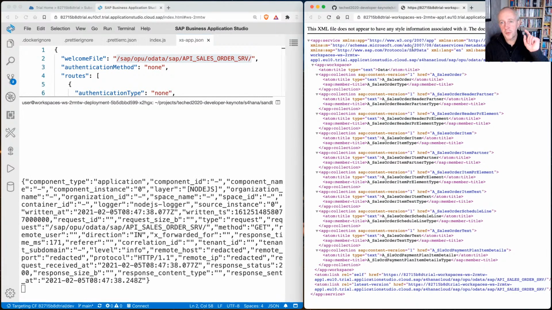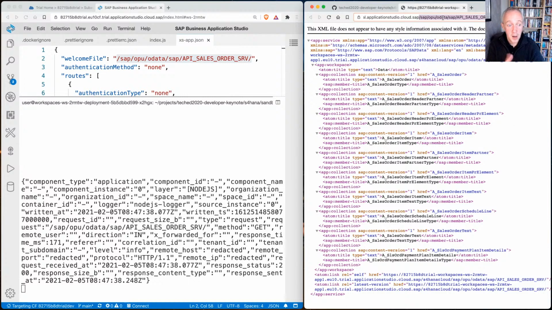What's happened is that my browser on my MacBook here in Manchester has gone to App Studio land, to that URL. App Studio has translated that URL, has mapped the request to localhost, where localhost relates to the local container in my dev space, port 5000. Remember that little message, port 5000. And that's where the call has gone, right? That's where the path info has gone, if you're old-fashioned like me.